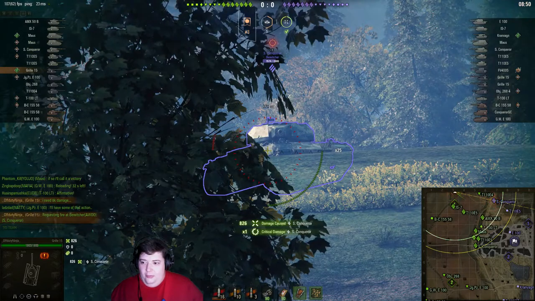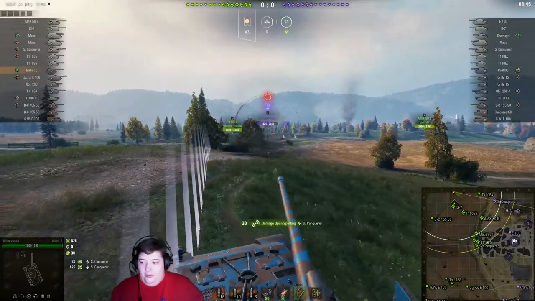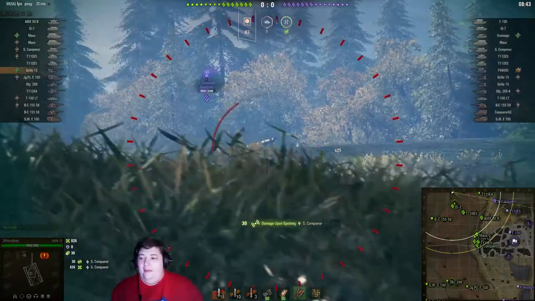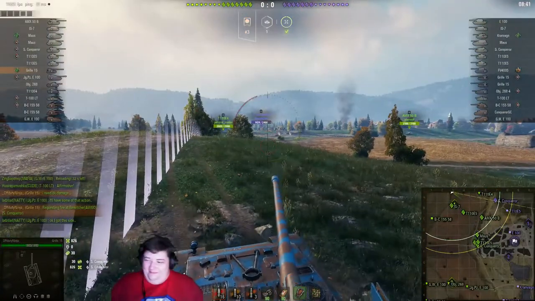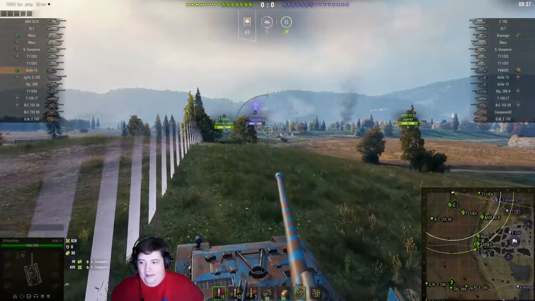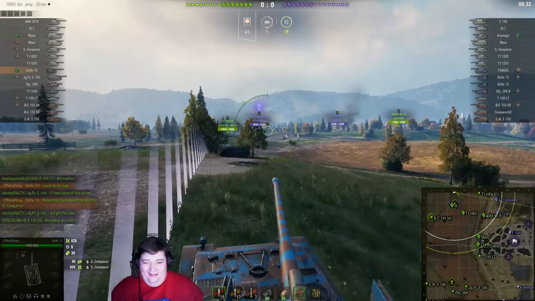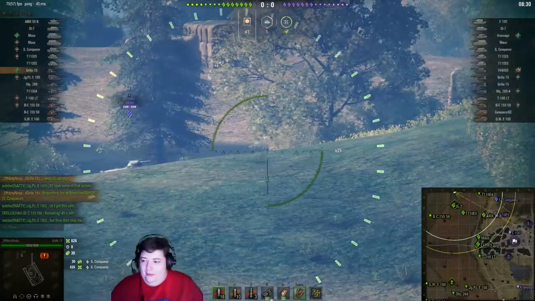Nice shot into the Super Conqueror. Gets lit for it, but tracks the Super Conqueror, meaning a whole 30 damage can be applied to him from artillery. Maybe not quite what he was going for.